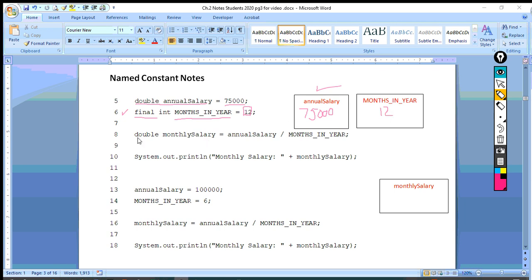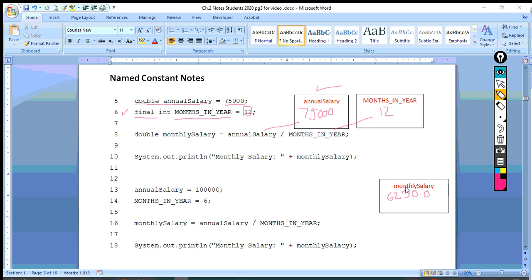All right, and then we have the double monthly salary, which is here, and it's assigned a calculation. So this calculation is done: the variable call 75,000 divided by 12, and what that comes up to be is 6250.0.